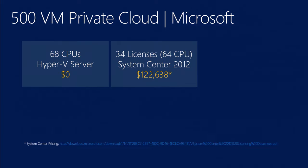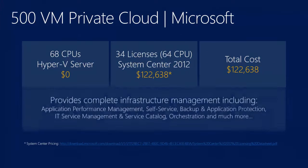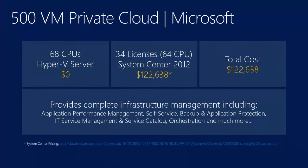Retail price, available on the web. So that would be, I think, open, no level. So that would be effectively as close to retail as we'll make available. So people on an EA or people who have different select agreements or whatever your purchasing plan with Microsoft is, it will be likely less than that. Okay, so that's just the base figure that I can get online. So I've tried to use retail as much as I can. So total cost, $122,000. And you've seen that all of this stuff, and we've just scratched the surface of what System Center can provide broadly today.